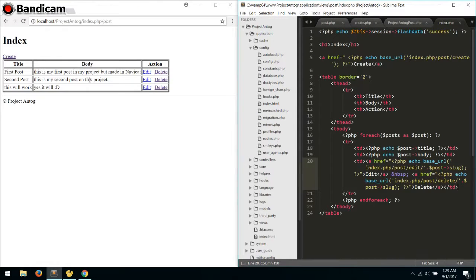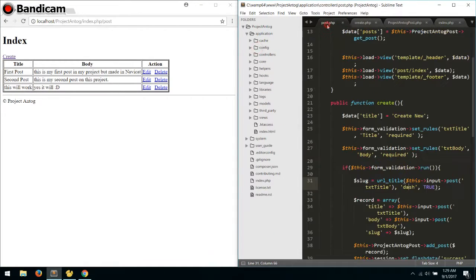So that on our page, you see, index.php post slash delete, second post is what, so yeah, it's nice, instead of 1, 2, 3, instead of their ID, it's better.